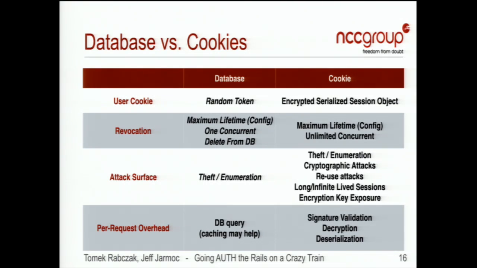And the last point is to think about the overhead here. On the database side, there's a bit more overhead because on each request, I've got to do a lookup to the database to retrieve that session object. Caching can help. There's also some gems that are similar to the traditional active record sessions that back it instead with things like Redis, memcached. So those can be a little more performant as well. Cookie sessions, your overhead is basically cryptographic with the validation of signatures, the decryption process, and then the deserialization process.